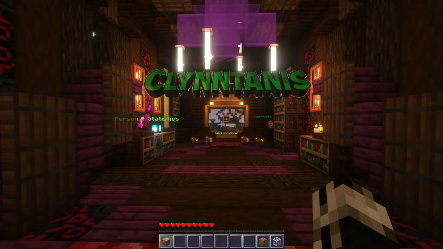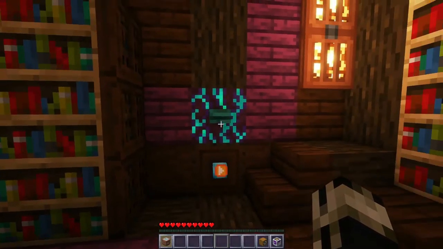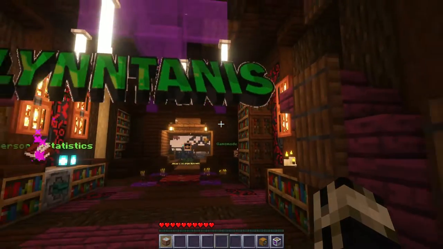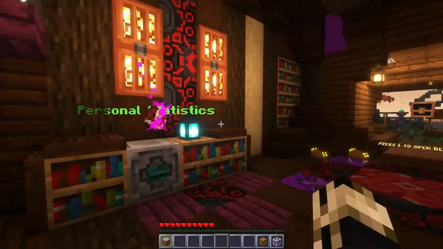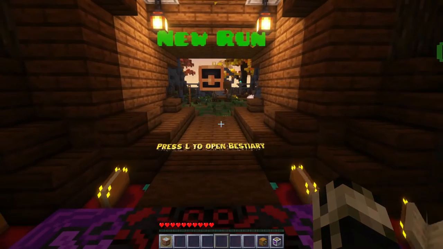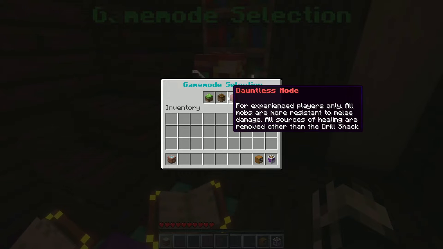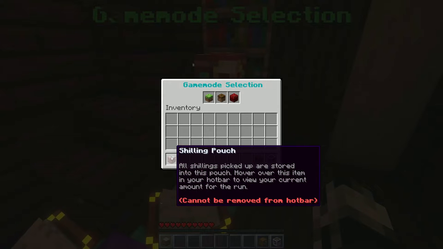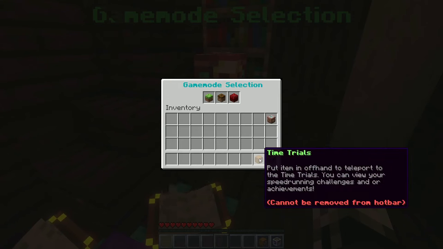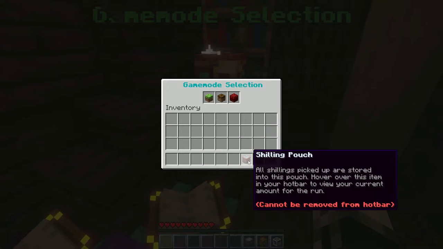Whoa. Wow. That's a neat trick. Personal stats, I don't think I have any. You run game selection. Sure. Oh, shilling pouch. All shillings picked up are stored in this pouch. Hover over this item. Oh, so that's my money. Time trials. Cannot be removed from the alchemy lab. Hotbar. Oh, cannot be removed from the hotbar. Okay.